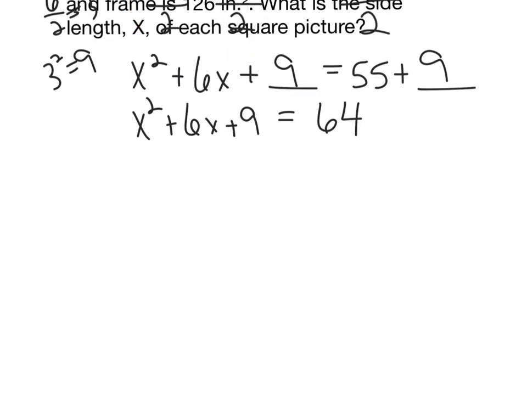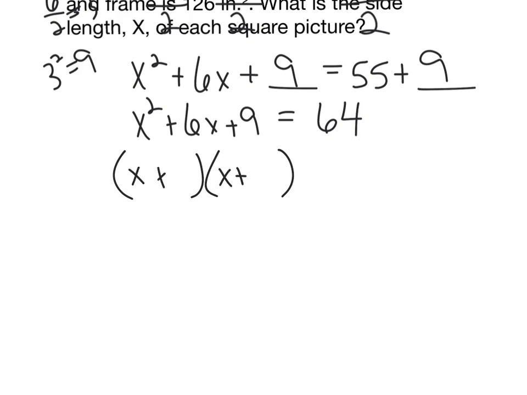And these numbers are actually looking pretty nice here. So this actually works out that we could have factored it and not had to complete the square. If we would have known, we could have done this a little easier, but this is okay. It's more practice for us. So now on the left side we can factor this.